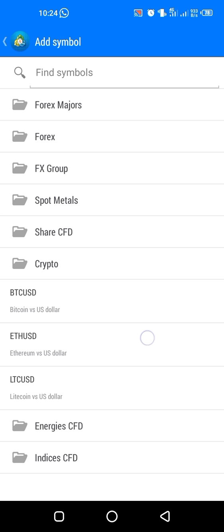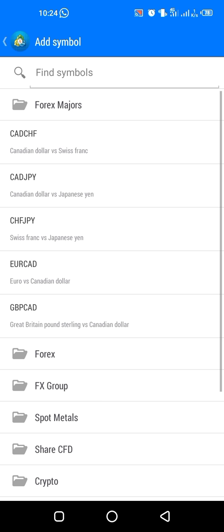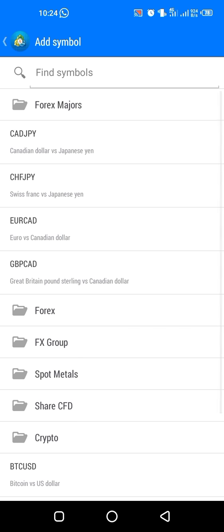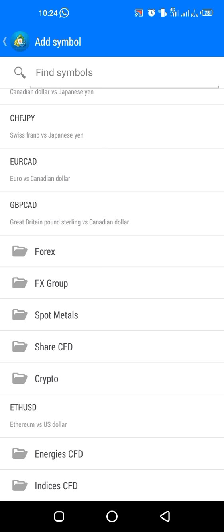Then crypto, for those who like to trade crypto. Now this broker doesn't really have a lot of crypto pairs here. You just have the Bitcoin USD, Ethereum USD, and Litecoin USD. I think these are the top most popular currencies right now. So these are the only ones they trade. So if you click on any one, it actually adds. Like here, under the crypto, I clicked on Litecoin, and it's entered and it's added. So if I click Bitcoin, you see it disappears from here. It means it was added there.